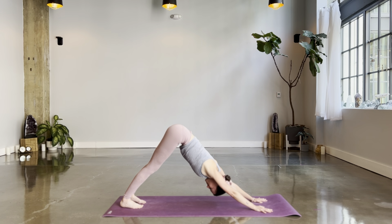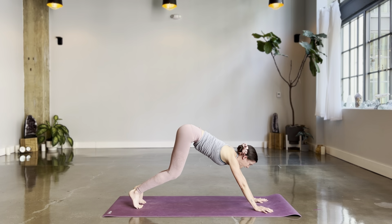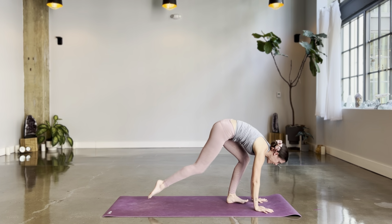Two. Keep lifting your kneecaps, getting this nice stretch along the back of your legs. Three. Four. Five. Lift your gaze. Halfway lift. Step forwards.